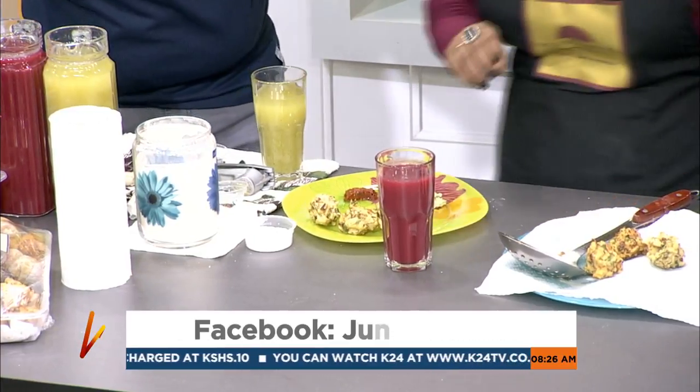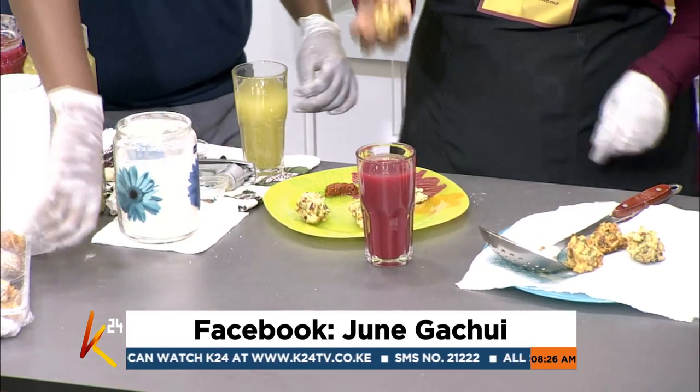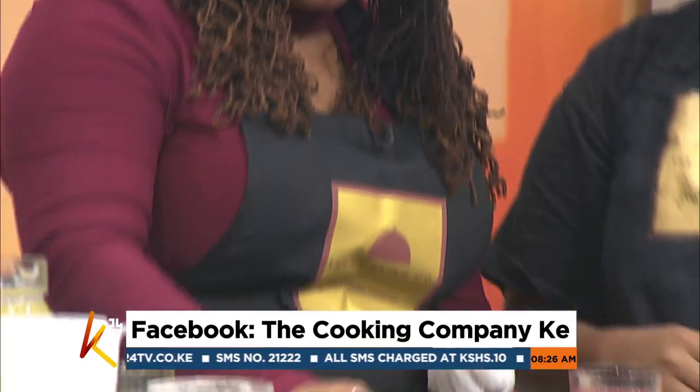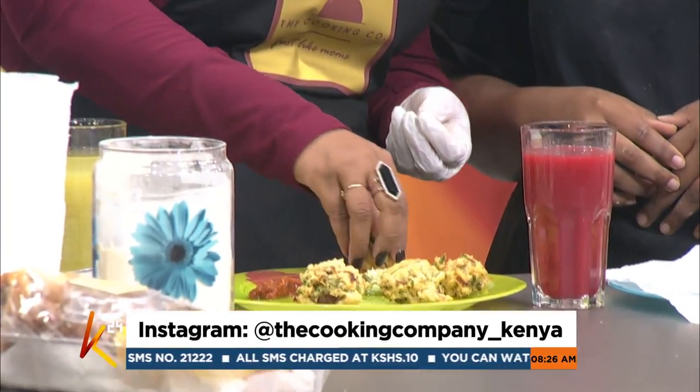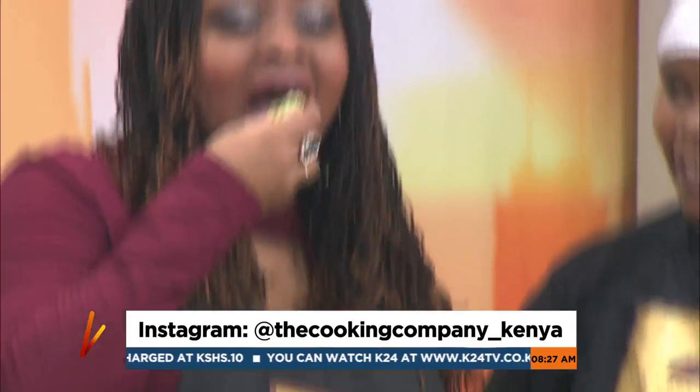So we just grab any. This one looks like it's calling my name. So we go for it. You can split it in the middle, scoop it nicely. I've split it. Wow, look at that. Onions. It smells so good. All right, I think I want to try the chutney. Let's start with the chutney. Coconut and mango and nothing else. Chili. And chili, even in here.